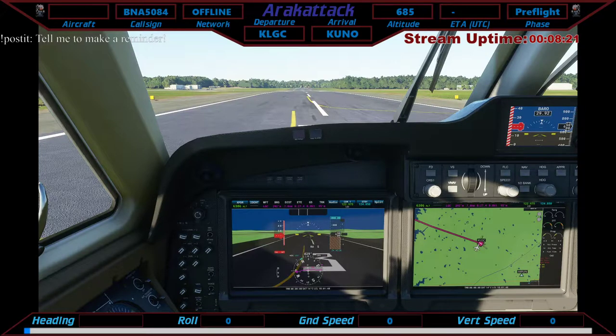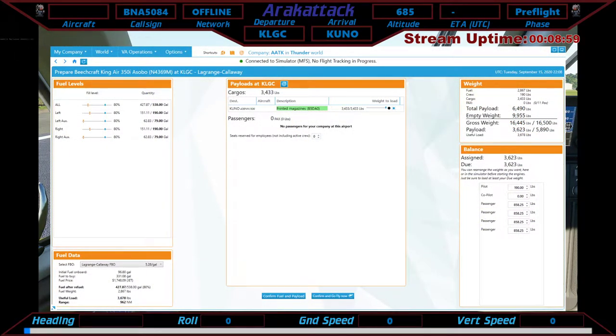That's close enough. Okay. For those of you who haven't seen this before, I'm going to go ahead and turn on the OnAir window. Not detected. Make sure that it's working. There we go. Okay. All right, so this is the OnAir manager that I'm looking at. So this is what I'm loading, where it's going, where I'm at, this is how much it weighs, this is all my fuel. I'm paying $5.28 a gallon for gas.